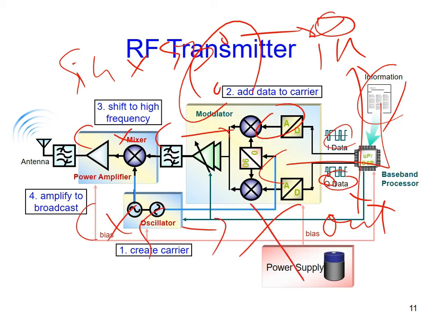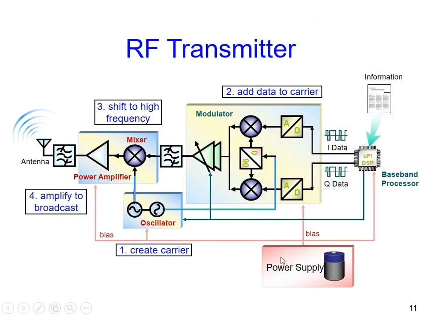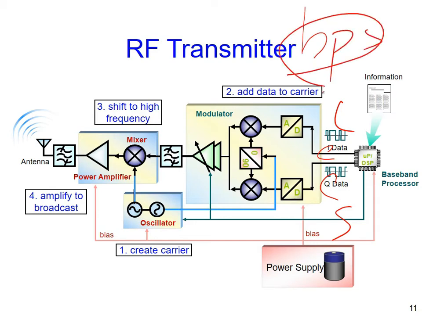Got it? I think you learn such kind of very simple mathematics from your senior high school. Okay, that's it. So you can see, for example, I for cosine, then Q for sine. What does it mean? With the same frequency, we can transmit two data at the same time. Okay? So the transmission rate, bit per second, is doubled by such kind of idea.